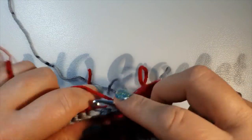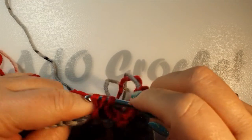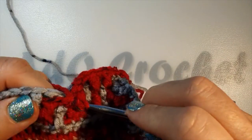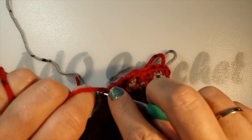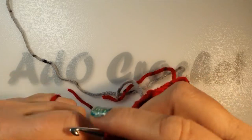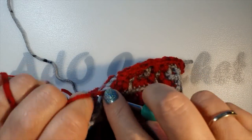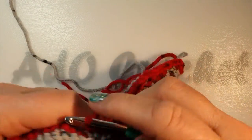1, 2, 3. Double, single, double. Three singles, 1, 2, 3. Double, single, double. Three, two, one. Double, single, double.